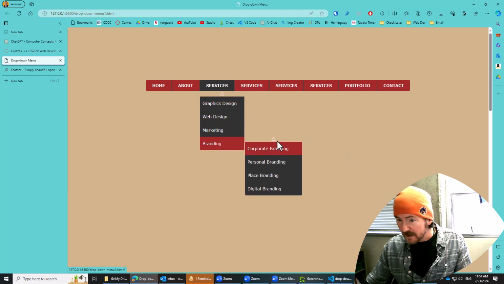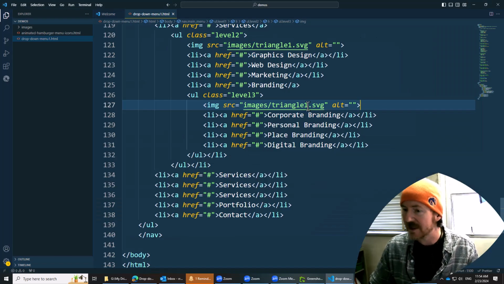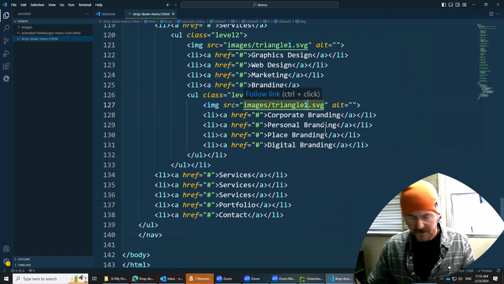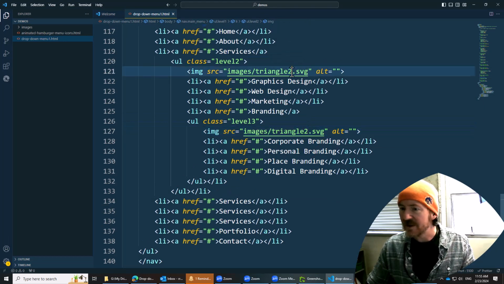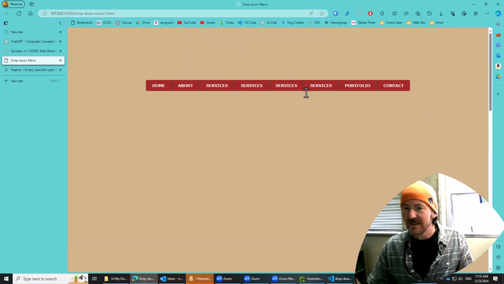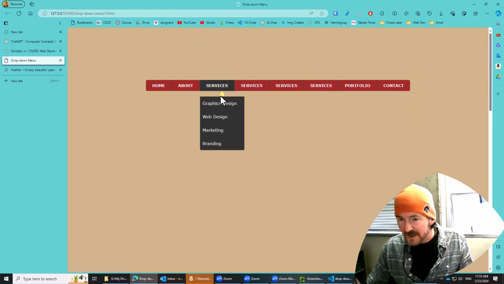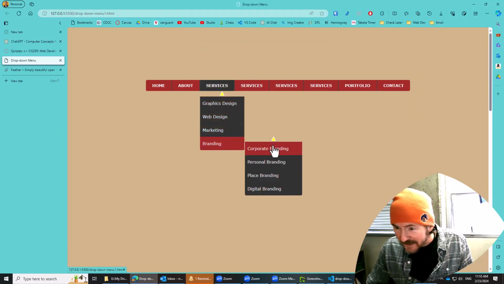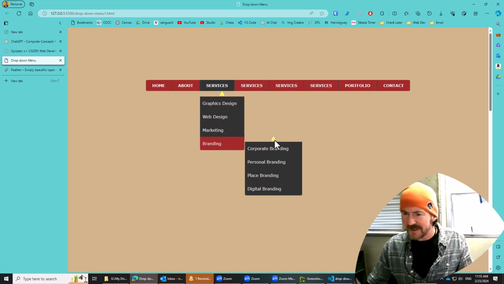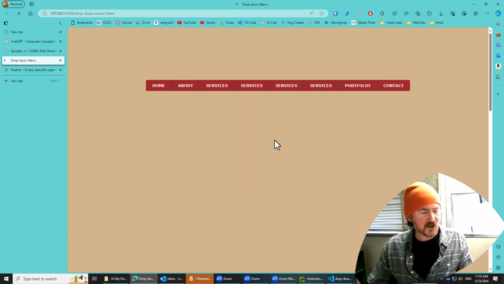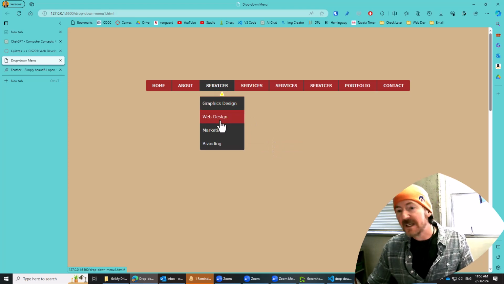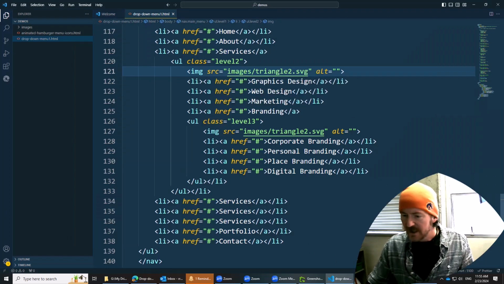Of course, those images are only going to show up when we see, okay, so there's my level 1. Now the one I tinkered with though was triangle 2. So I'm going to change both of these, and let's see if that looks interesting. Ooh, it's yellow, and yeah, that looks pretty good. And that is a little triangle.